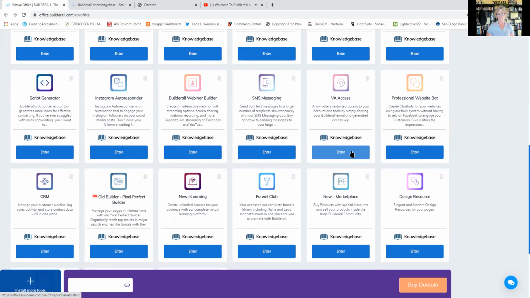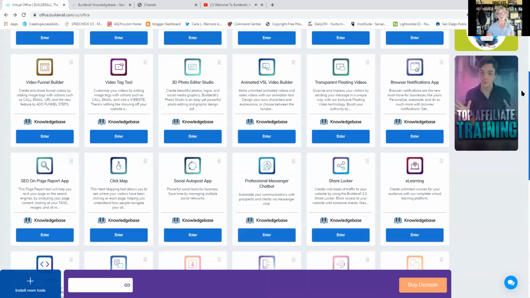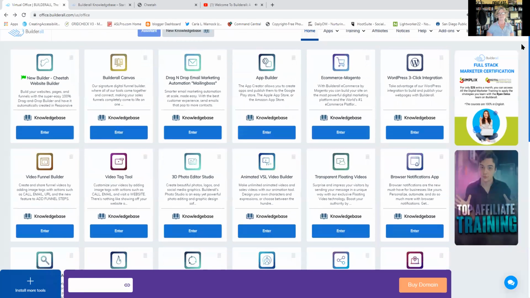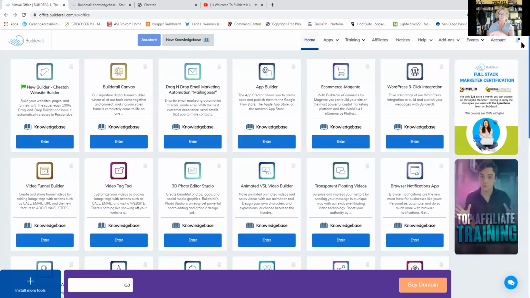And all I do is share my Builderall email, and then they get an access key, and then they're the only people who can access my site. And you may have seen in the beginning, at the top of the site, somewhere where it says, "Are you a virtual assistant?" I don't remember where I saw it up here, but the VAs will know where, right?